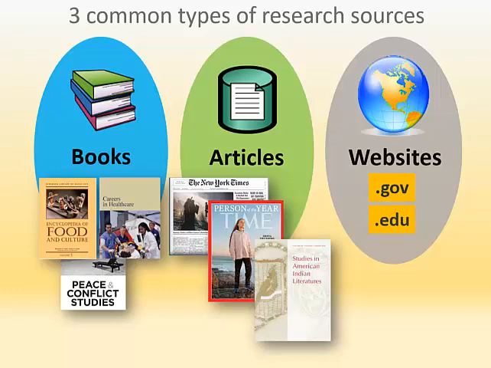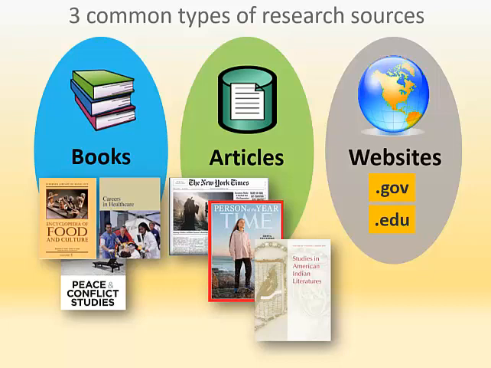Websites. It's fine to use any type of credible information available on the free internet. Later, I'll show you a simple evaluation method. After exploring books, articles, and websites, you may find that you want other types of information sources too, like a video or an interview, but focusing on finding these 3 types of sources first is a simple and effective strategy anytime you're embarking on a research project.